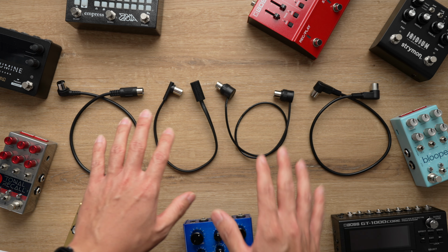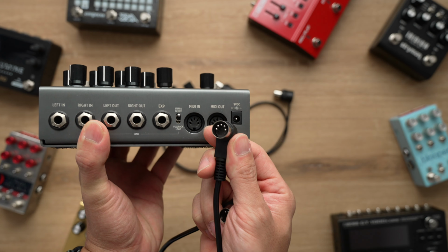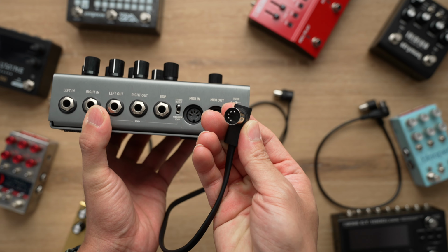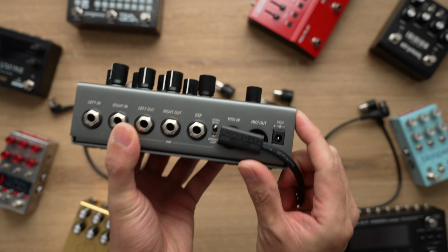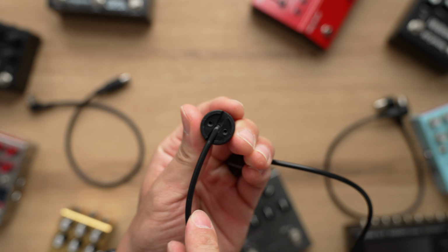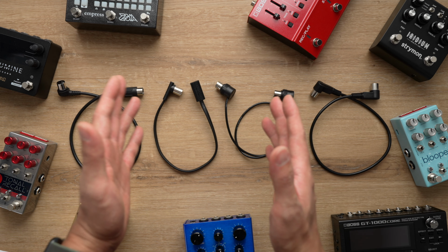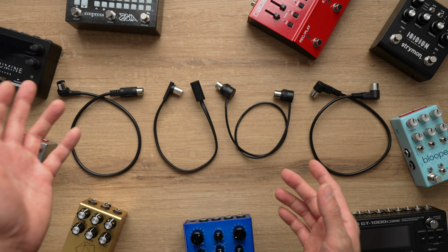However, when it comes to 5-pin MIDI cables like these, it gets a little trickier. Unlike a headphone jack, a 5-pin plug cannot rotate freely after it has been plugged in. Therefore, the direction in which the cable points is fixed. This is worth noting because having a cable that points in the wrong direction can obstruct neighboring ports that you may need to use, which is definitely not what we want. Some 5-pin cables will allow you to change the direction in which your cable points, which is a handy feature to have. Others are low profile, helping you to save space and pack your pedals closer. These usually come at a slight premium, but if you need the features they offer, it's definitely a worthwhile investment in the long run.